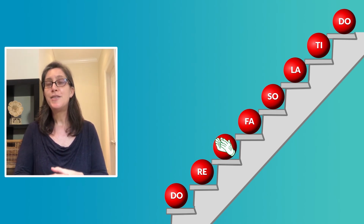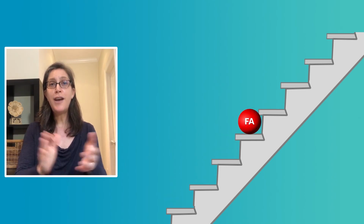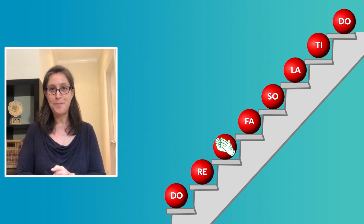We stopped after mi, but we still need to go up and finish our pattern. So let's do it again, but this time we will stop after so. Ready? Do, do, re, do, do, re, clap, re, do, do, re, fa, re, do, do, re, fa, so, fa, re, do. Was it hard? You need to stay focused. This is not easy, but you can practice it during this week.